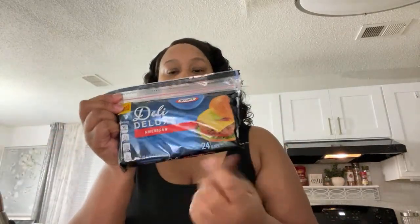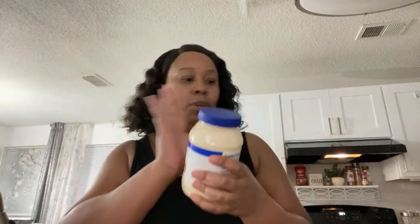Cheese, you gotta get this cheese. I mean, you can use any kind of cheese, but got this cheese. Let me put this one in there. So tomorrow, Friday, right? Now, I already had mayonnaise. But I just picked up the Publix brand. So I'll put this away, but I'm going to use this one tonight.